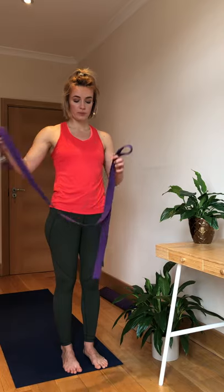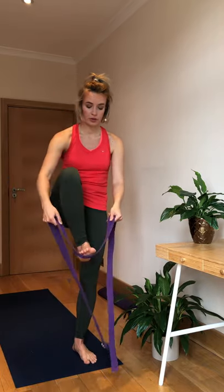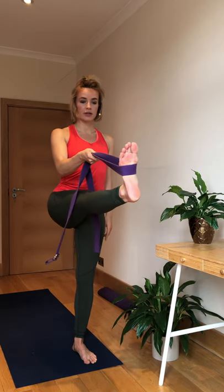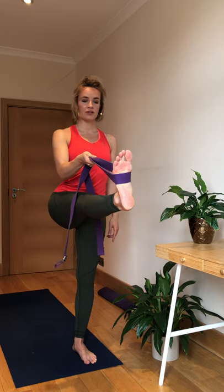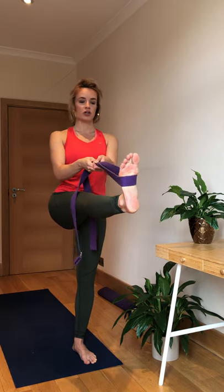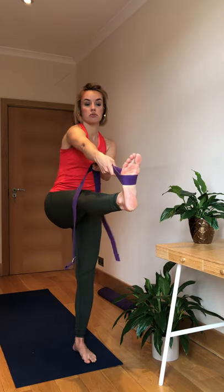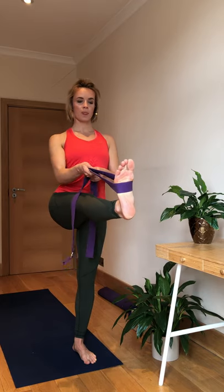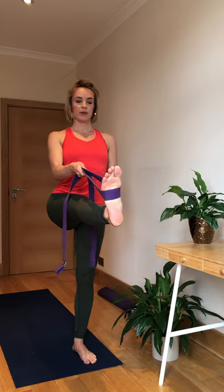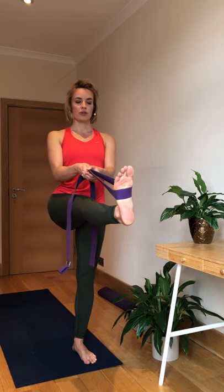Option number two is take a strap or your belt or your scarf or whatever you're using and straighten your leg in front of you. And actually, even if you're really flexible, I want you to try this option first, because here you can really work on your shoulder alignment. So your shoulders are not somewhere here, but they're nicely aligned, okay? Shoulder blades together, kneecap active, tuck tailbone, so your core is active, and breathe into that.